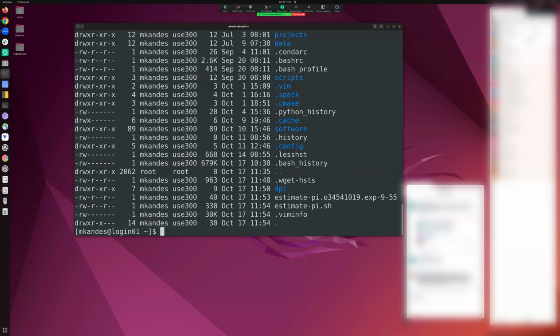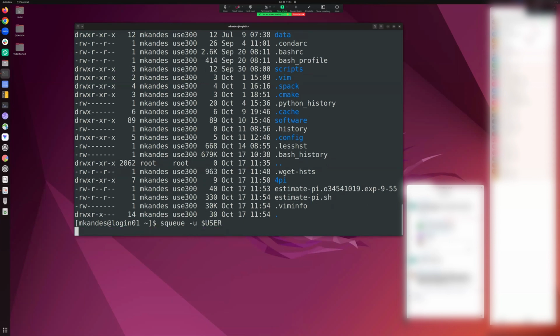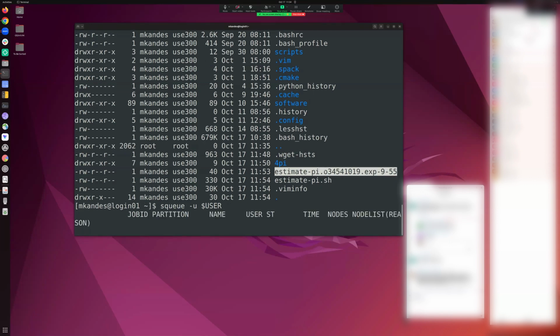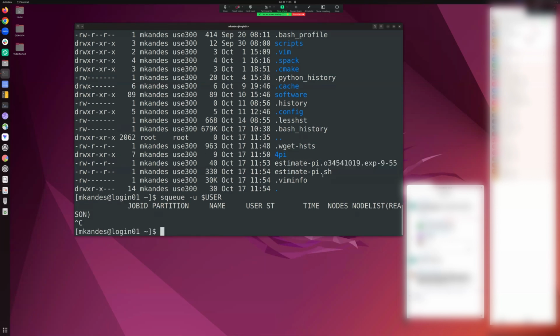For example, you can see here, looks like my job might be done. Estimate pi is the name of the job. It's an output file for this job ID here, and then this is the specific debug node it ran on. The scheduler is really not behaving today. Wait, 5 minutes left. Okay, we're running out of time. Try to speed this up here. Wait, okay.